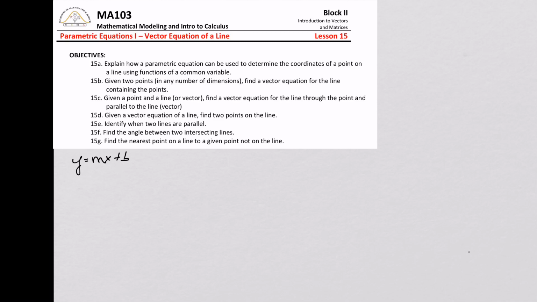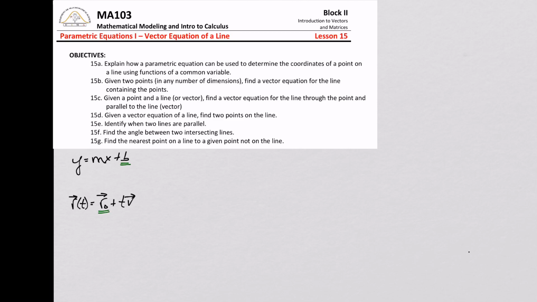And so today we're going to introduce you to this vector equation of a line, which looks a little bit different, but not too much. So r of t is equal to r naught plus t times v. And so first what I want to do is highlight the similarities. If we think about this b parameter, that's just the y-intercept. It's a point on the line, right? It just happens to be when x is equal to 0.